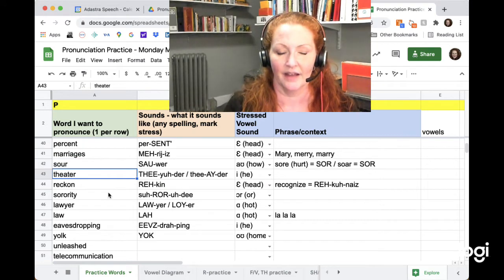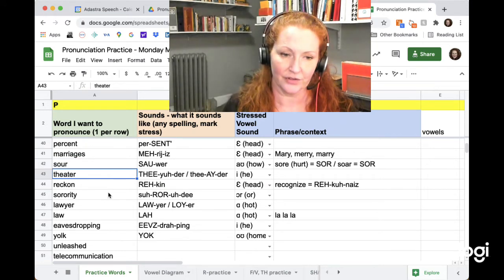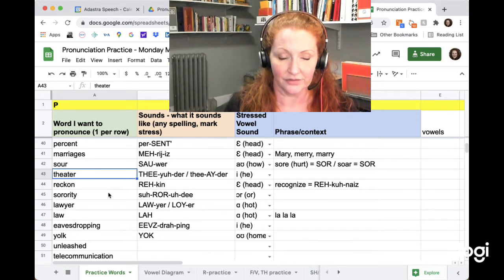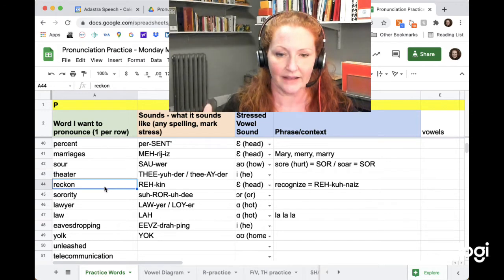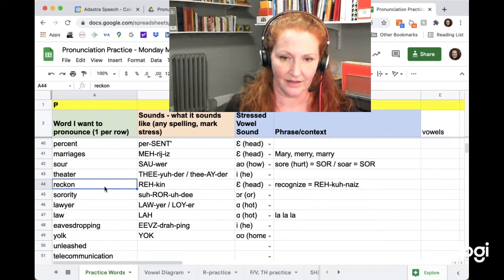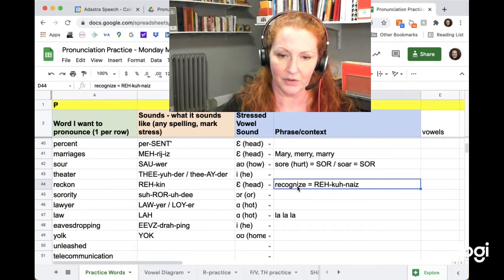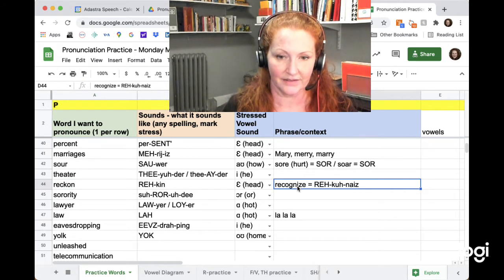You can say, most commonly, theater, but you'll also hear it with a different stress. Reckon, which is similar to recognize.